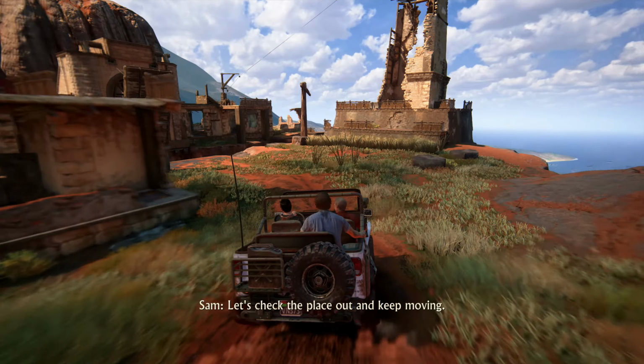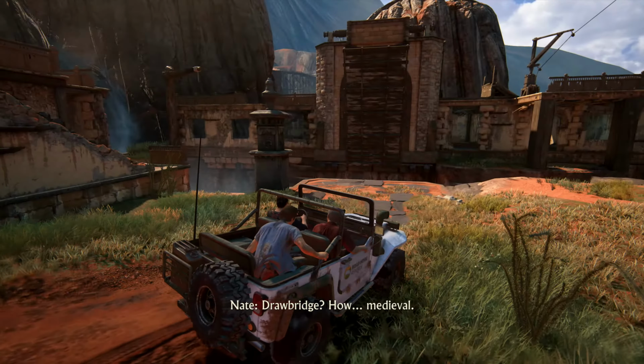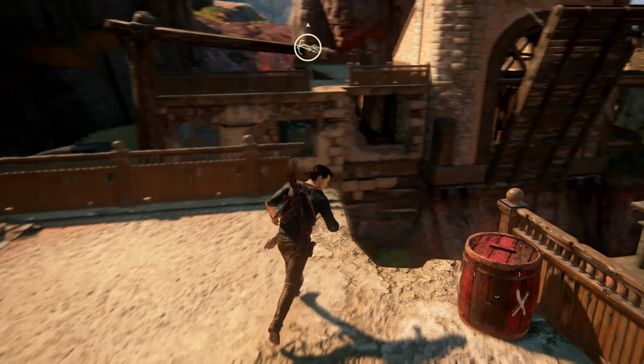Let's check the place out and keep moving. Drawbridge? How medieval. Well, you don't put up a drawbridge unless you're trying to keep people out. Or protect something inside. We should probably put the bridge down and then put it back up. Just in case. Hey, check this out. The stairs are busted. There's no way up to the crank. I'll see if I can find something to stand on.